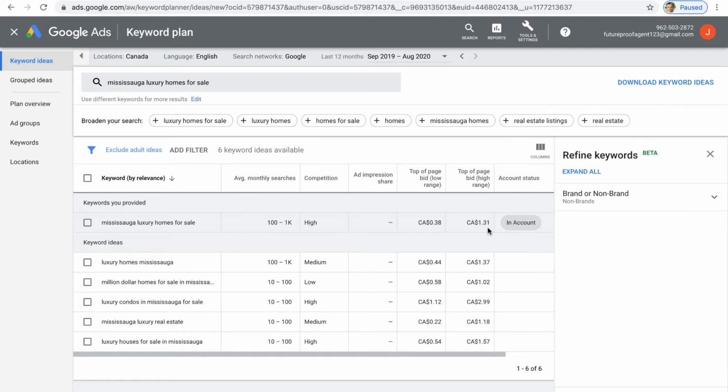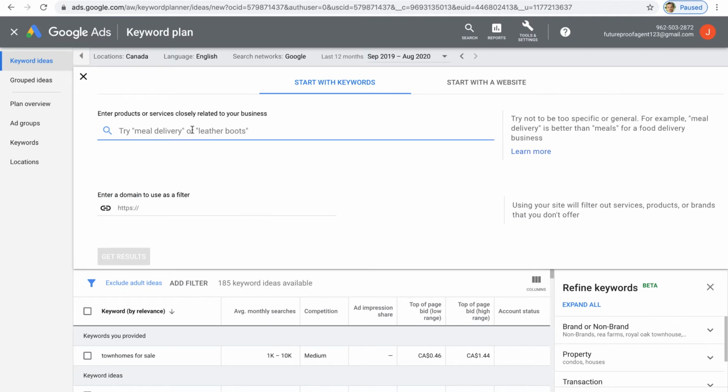So the way you want to think about it is that each one of these key phrases is sort of like its own market. You have the demand, which is the average monthly searches, and then what people are actually bidding. So you want to find key phrases that fit within your target market and what you're actually going after, but also you want to respect these numbers and pay close attention to the average monthly searches. You want to experiment with a whole bunch of different ideas, and then once you find some keywords that you like, you can add them to your existing campaign.